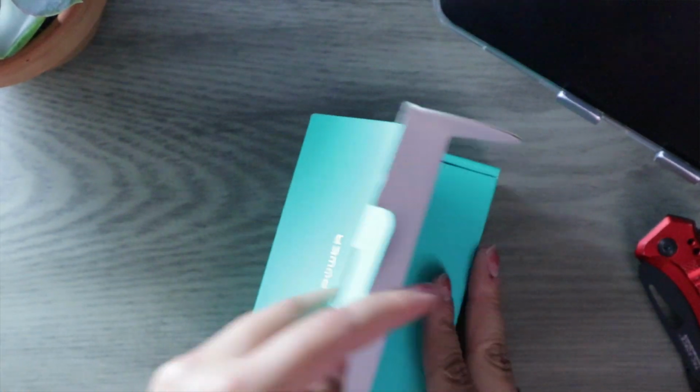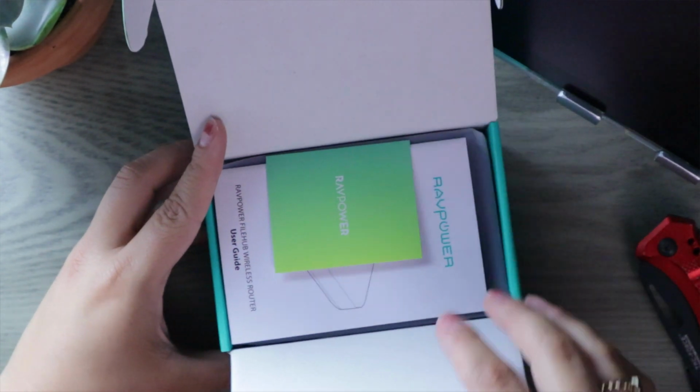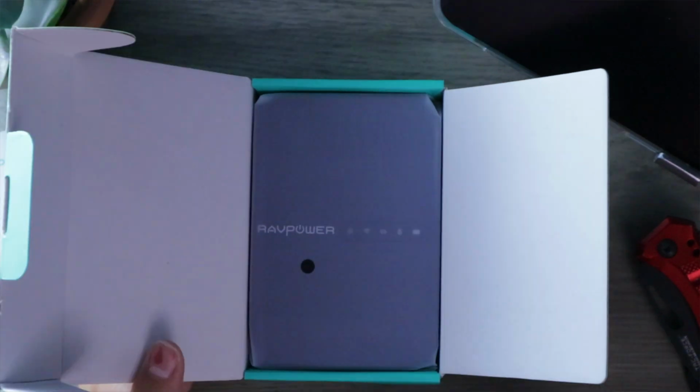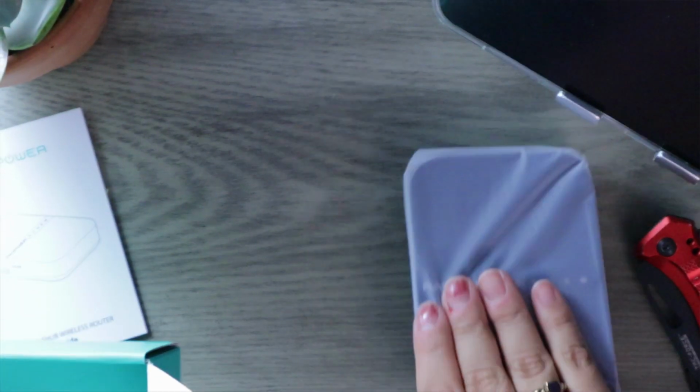I already like how small it is. This box is really small, and all the many things that this little thing can do being housed in a very small package is really awesome. All right, so you're greeted with, of course, the user guide, which I actually might use because it has a lot of features within it. So here it is already, the RavPower. Now they do have different versions of them. Like I said, this should be the most recent one.